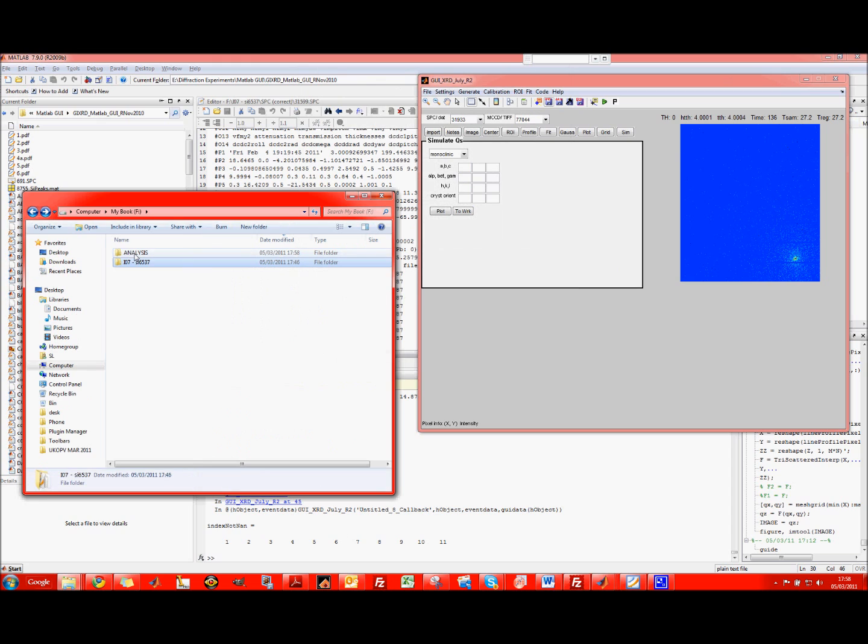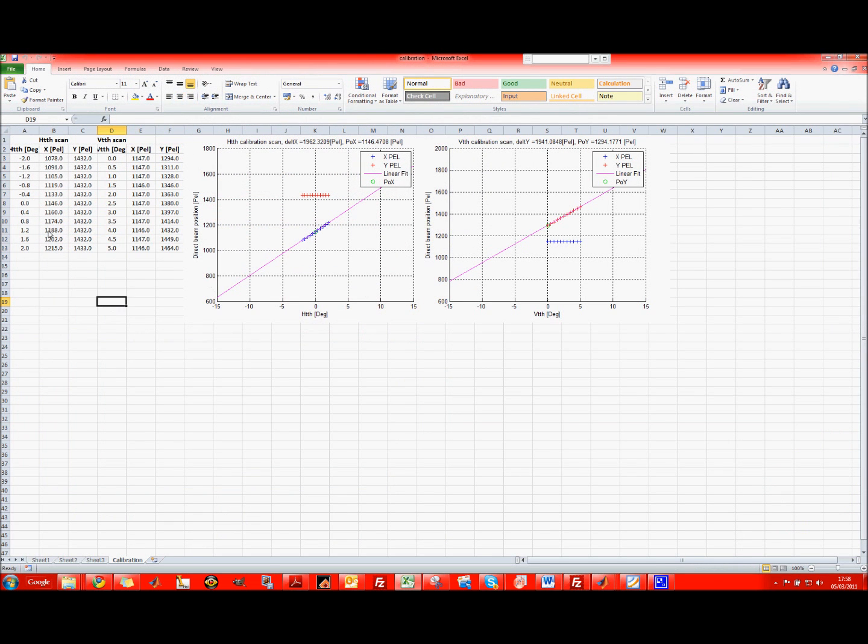Let's go to the analysis folder. You will find this file that we call calibration. This is automatically generated when you do the calibration, and you will find an angle and the corresponding x pixel and y pixel, and then the other angle and the corresponding x and y pixel.